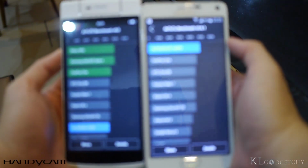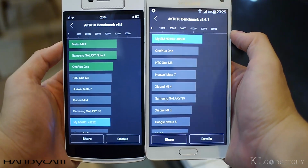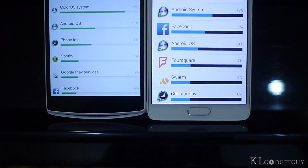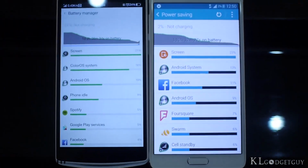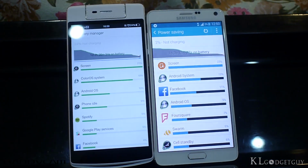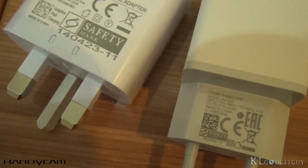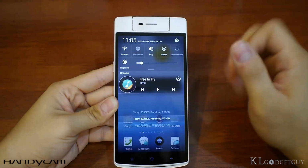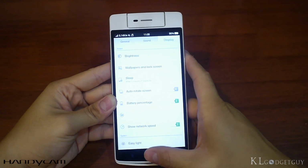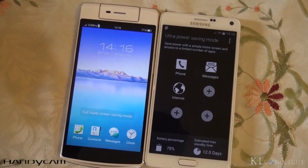Both smartphones have great performance when it comes to benchmarks. The Galaxy Note 4 is obviously much superior in its scores, however both phones perform great in real-world usage. Both phones are almost on par in terms of battery life. They will last you a single working day in mixed usage. However, if you manage to drain their batteries in the middle of the day, Oppo's VOOC rapid charging technology charges the N3 much faster than the Note 4's own fast charging technology, making the N3 a more useful phone if you're an extremely heavy user. Both phones also feature their own ultra power saving mode when it comes to extreme power saving.